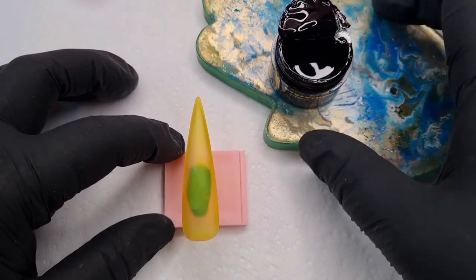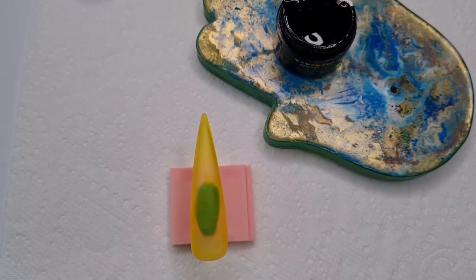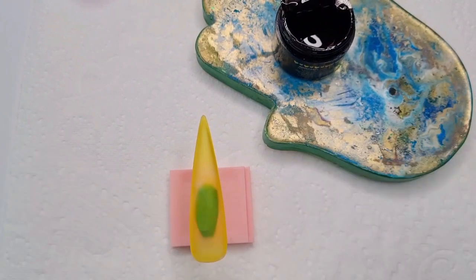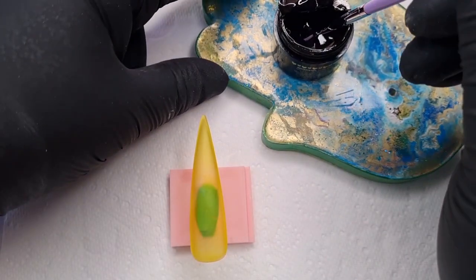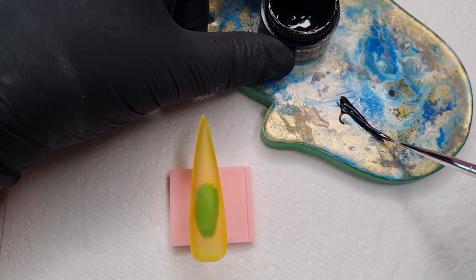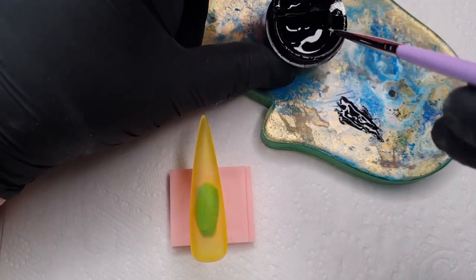Okay, so I'm going to put that on my palette. I do actually love this paint. It's brilliant. I've used it many a time. Now, I'm going to be using my all-time favourite, the Baddest Liner brush, and this is from Glitter Planet. We are going to dip it in the black, and put some on the palette there, probably a little bit more.